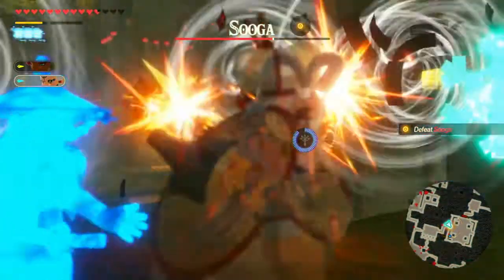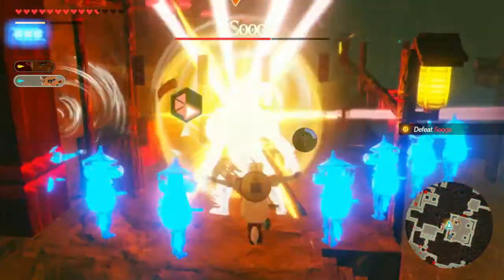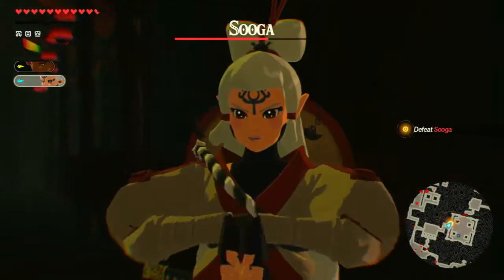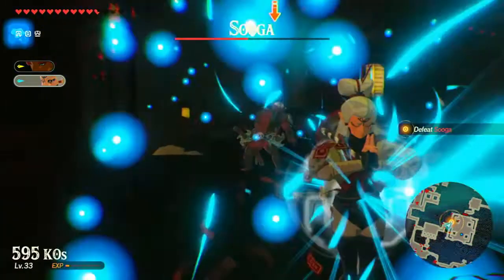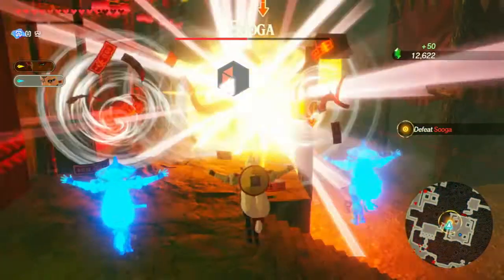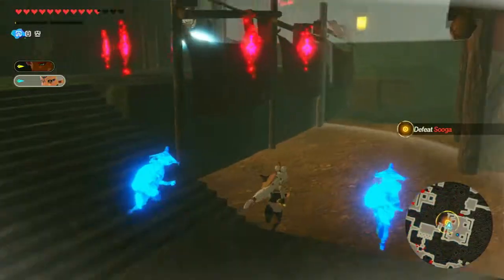Oh, freeze. Very nice. Come on, weak point. Nope, and we can use that special again though, so let's do that. Very nice. Come on. Nope. I might have a look around quickly.